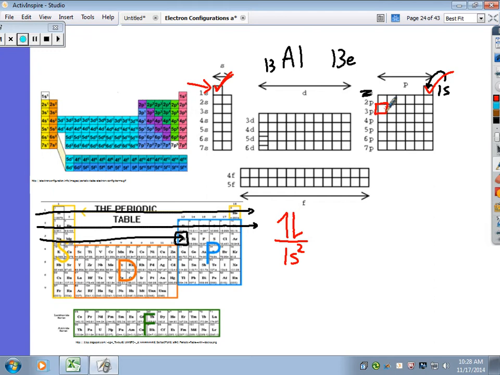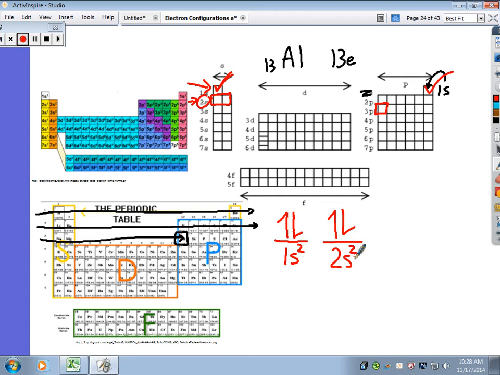Now, you need to go to the second floor, don't you? Elevator doors open. Where are you standing in front of? The 2s block, aren't you, right there? So I'm going to draw one line for S and put a 2s right here. I'm going to put electrons spinning up and spinning down, because that's all the electrons I can fit in the s's. And I'm going to put a 2, which means I'm finished with that orbital.